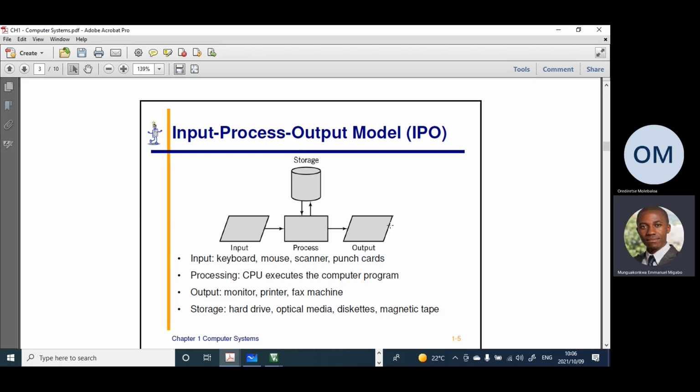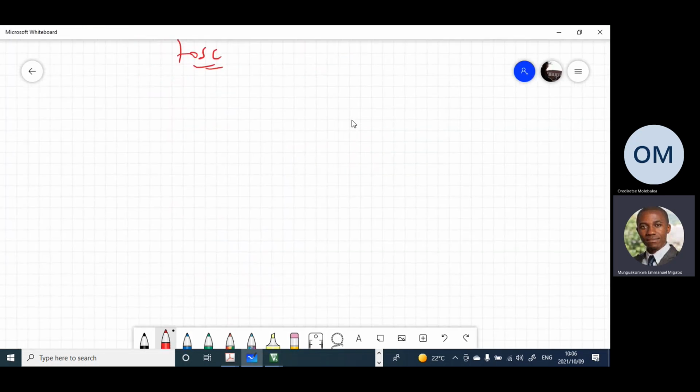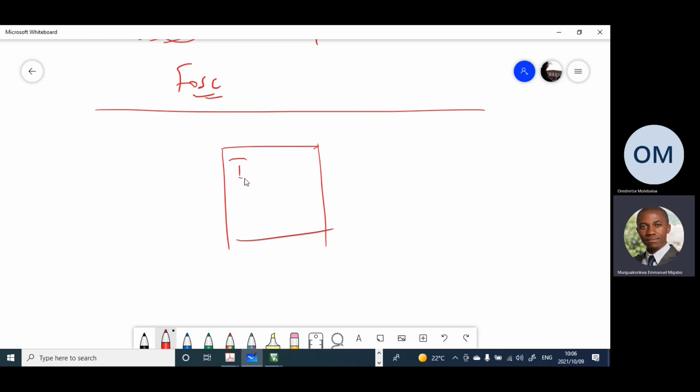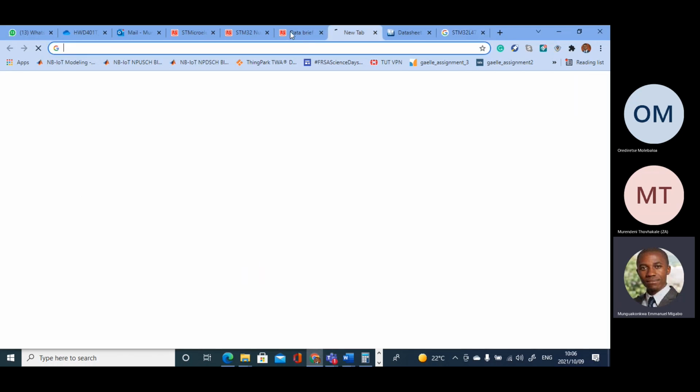So that is the best way to model a computer system, and this model is what we call the IPO model. And that's very applicable to a microcontroller system, of course. If we take the case of our microcontroller system, and we'll jump into more details as we go into the practical side of things, we obviously have a couple of input peripherals to the microcontroller. On the input side, by just reading the brief description of the microcontroller, we can identify which components are actually input components on this microcontroller system.